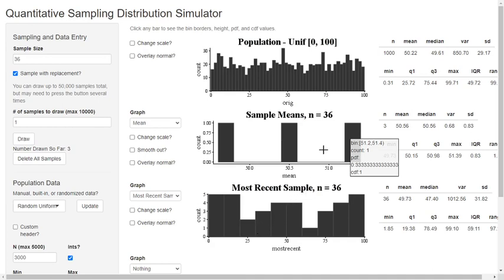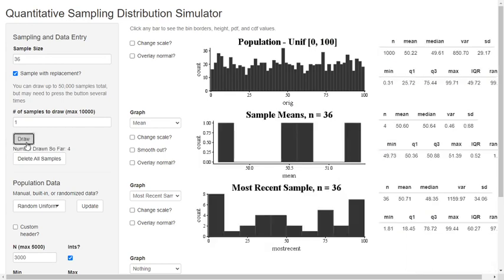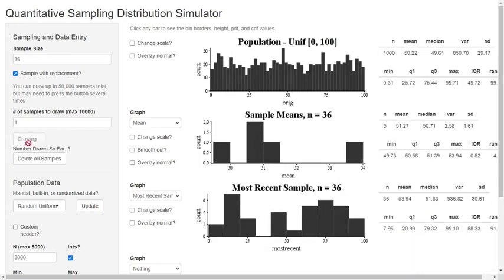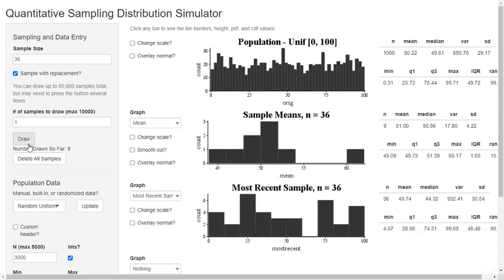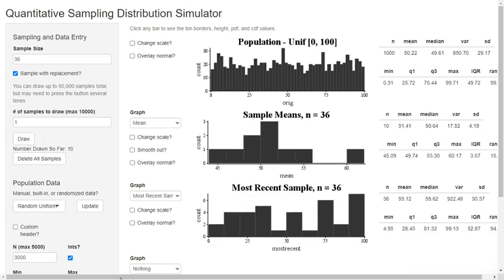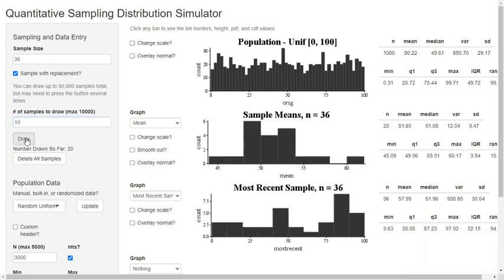The average for a sample of size 36 is like this. So if I click on a few more, we're up to 5, 6, 7, 8, 9, 10 samples of size 36. This is our most recent sample down here. And notice that they're all between around 45 and around 65. What happens if instead of drawing 1 sample at a time, I do 10 at a time? Well, watch what happens. They're clustering around 50.